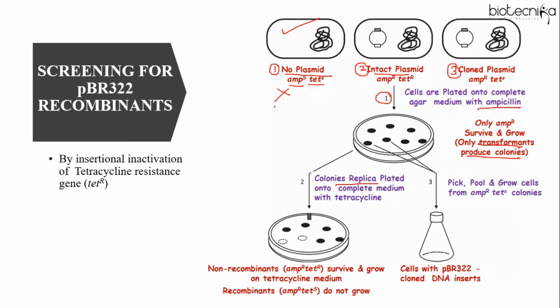The first one will no longer be able to grow. So in this plate, we'll have either the intact plasmid or the clone plasmid. To further confirm that our bacterial cells carry the recombinant plasmid and not the intact one, we'll perform replica plating. We'll make a replica of this plate and grow it in the presence of tetracycline. Obviously the non-recombinants will survive because they have the tetracycline resistance gene, right? But our desired recombinant vector molecule will not survive because it is tetracycline sensitive. From the master plate, we can see that these two colonies are missing when we compare it with the replica plate. We can then pick those cells and grow them in fresh media. This is how we perform the screening for pBR322 recombinants.